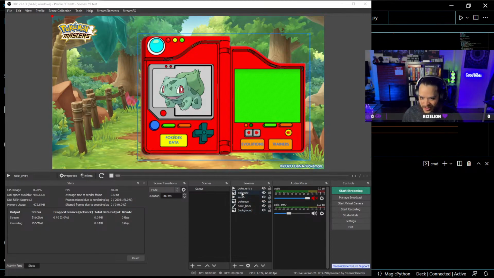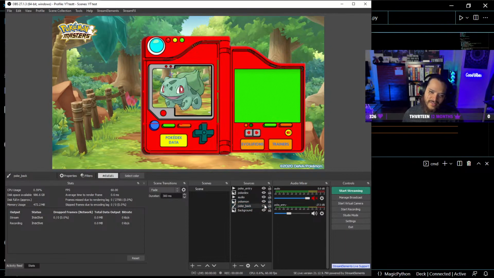But yeah, as you can see, we just have what, 5 sources. We have the background, the color source if you want it, not required, but only if you want it. I don't know how I feel. I sometimes like the background being the actual context back there, but it's up to you, however you prefer. And you can of course change this color as well.